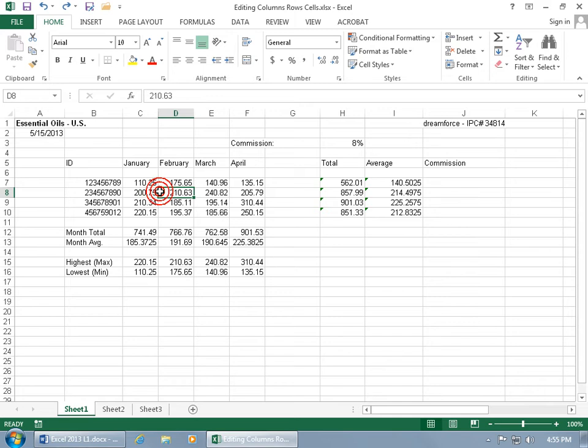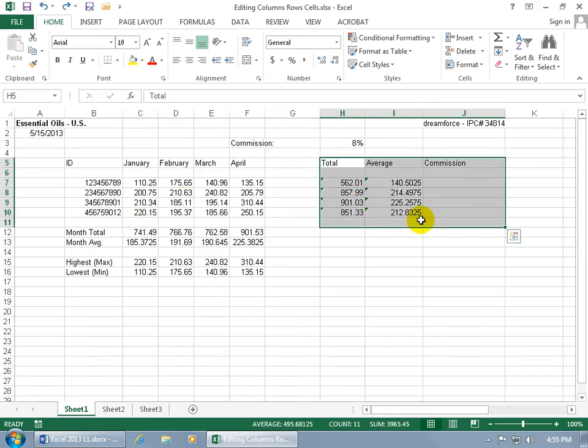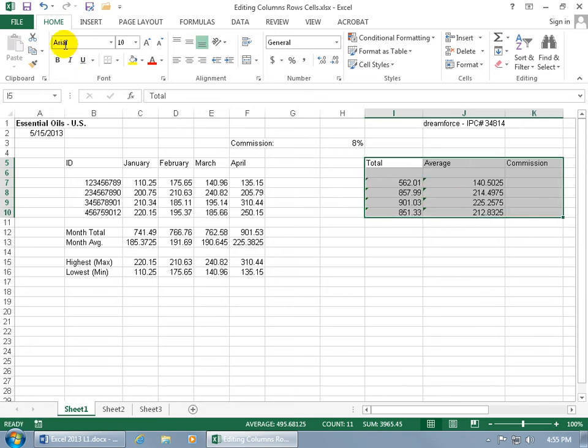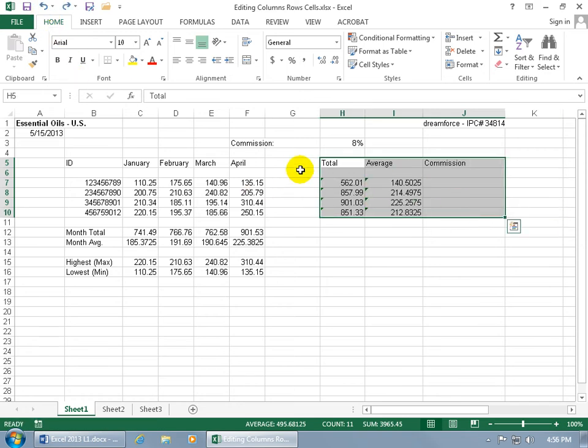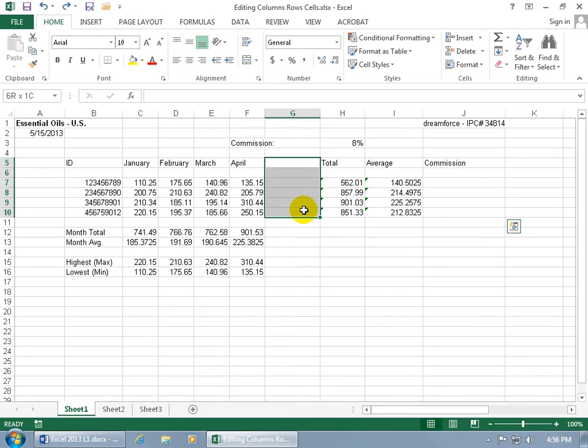Now if you don't want to insert whole columns or rows, but maybe just open up some space within a range of data, for example, let's look at this section right here. If I want to move it over a column, I could, of course, go ahead and click and drag and select the range, hover over the border and click and drag it over one. That works. Let me undo that. Or I can go ahead and click and drag the range to the left of it.